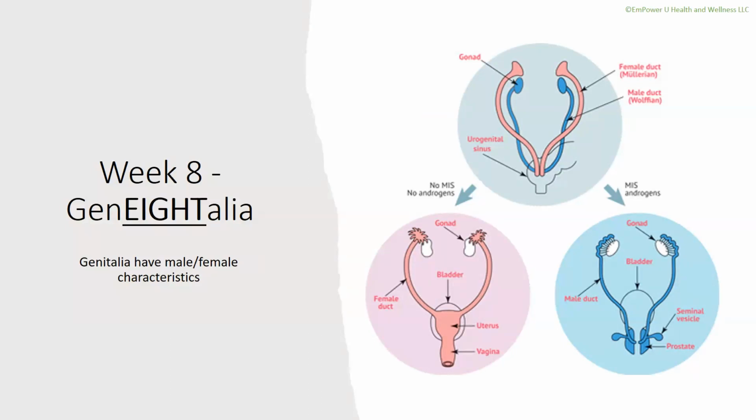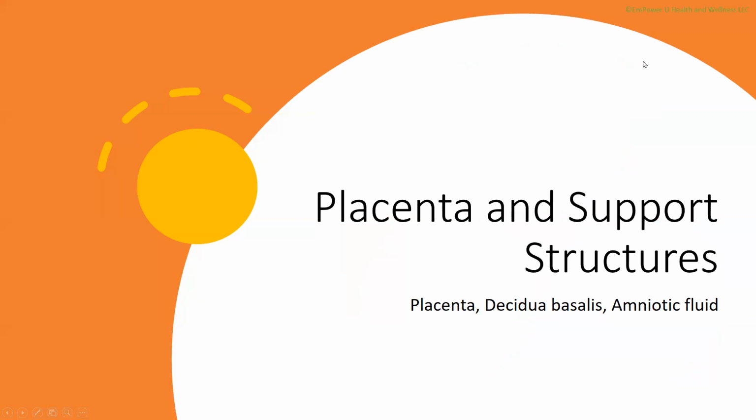This is when we can tell male and female characteristics. That's why around week 8-ish, week 10, week 12, that's when we do our first ultrasound typically to see if we can characterize the developing fetus. We will talk about this development in a few slides, but you'll see here that this would be the undifferentiated, where there's no androgens present or there haven't been any influence yet, and then differentiation into female organs, where no androgens are present, versus when androgens are present, we can see the development of more male organs. And so we will look at those processes here shortly. All right, that's your base week up to week 8. So I would work on that first.